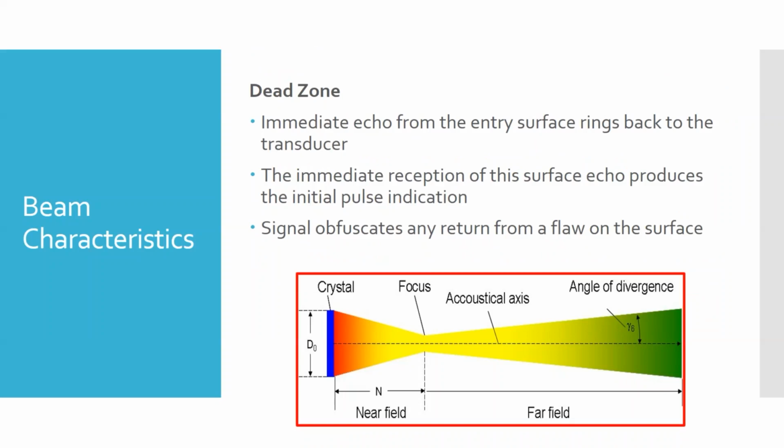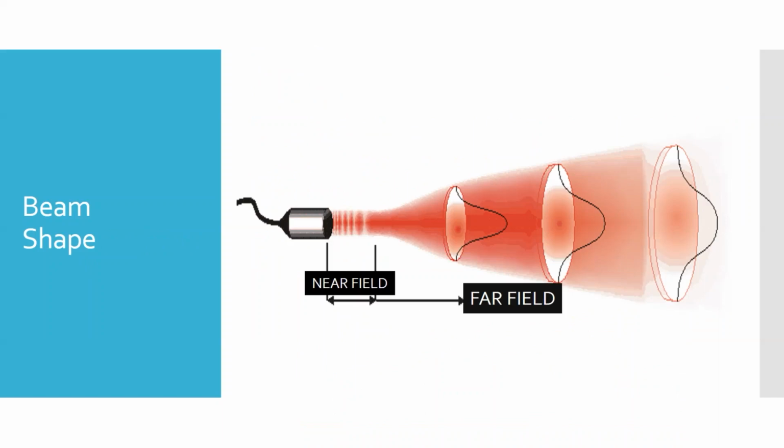Okay. If we look at the beam from a little more 3D perspective, you can see it creates kind of a three-dimensional cone. But that energy is spread across the cone. So closer to the probe, where the cone is smaller, you have the same amount of energy as you have further out, minus the fact that there's a small amount of attenuation and a small amount of acoustic impedance taking place here.